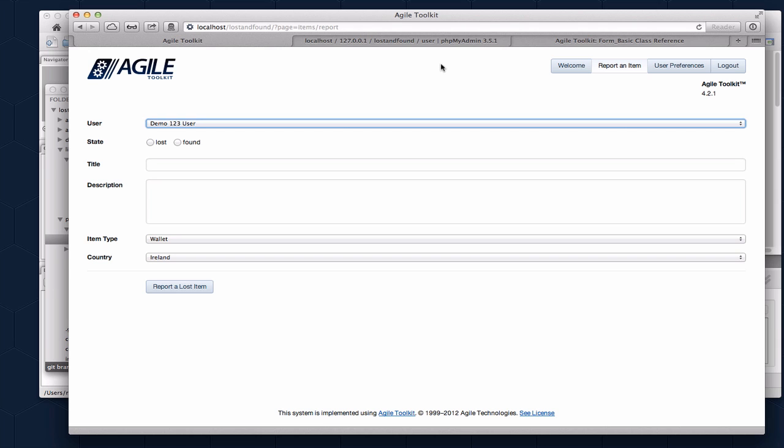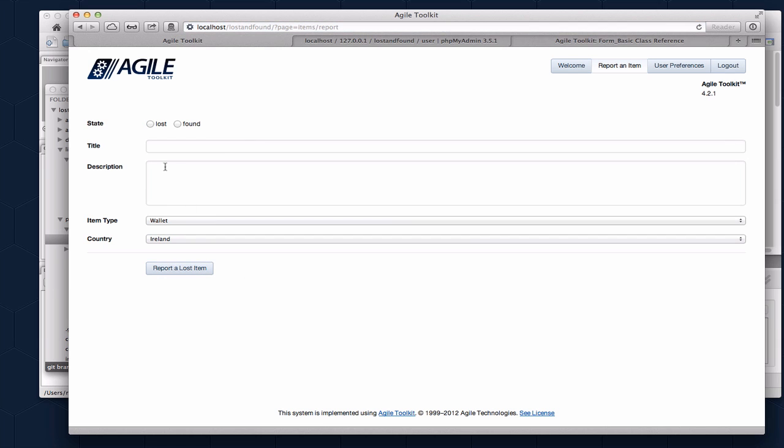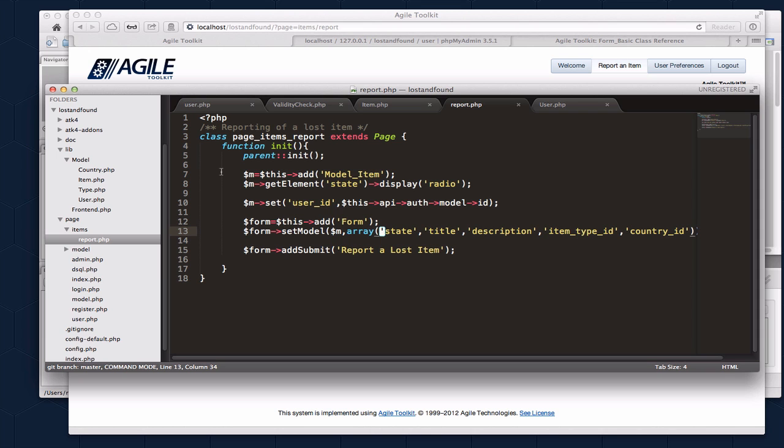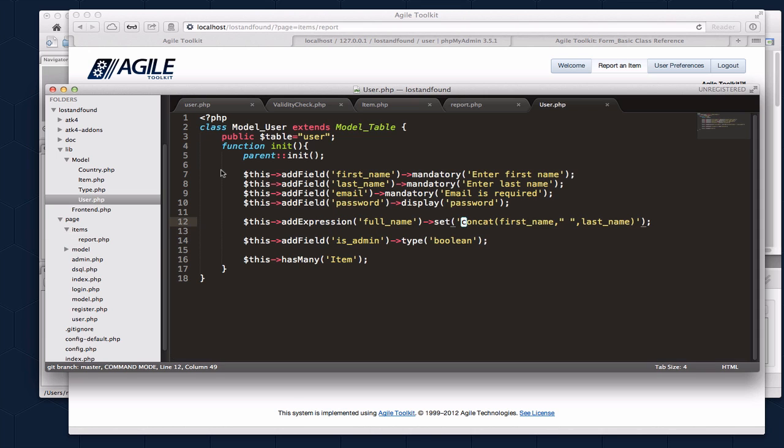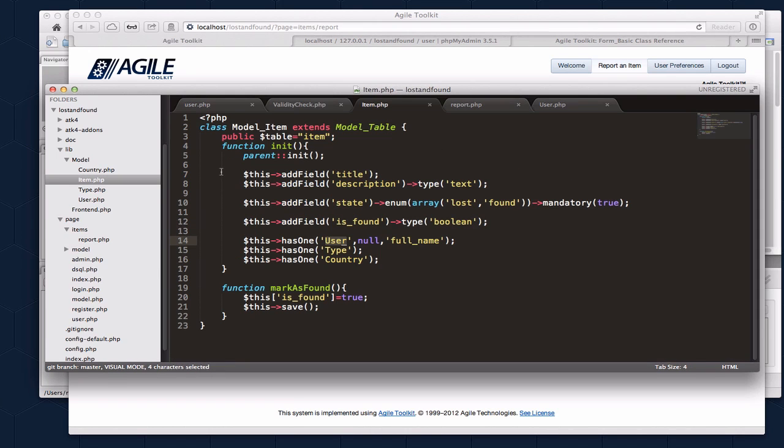So I think we have everything in there that we would need, and we now should make the state, the title, and the description mandatory. Okay. One thing about mandatory fields.